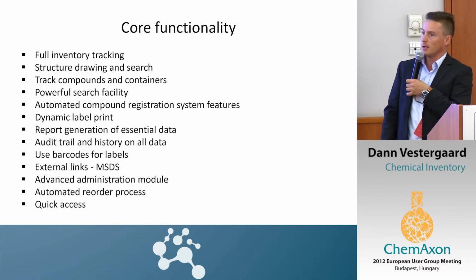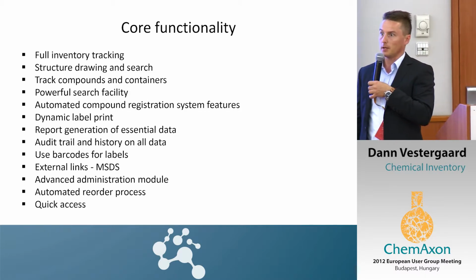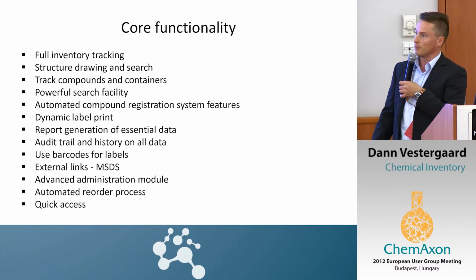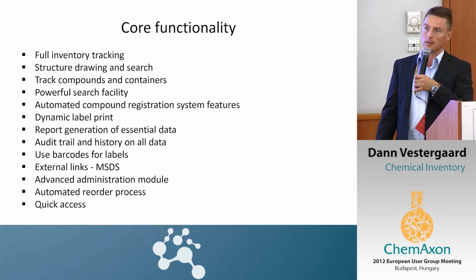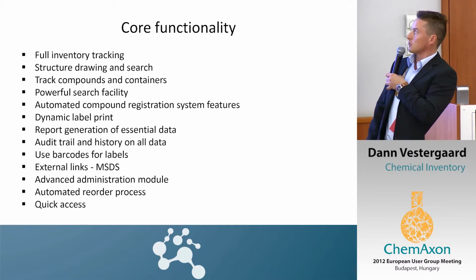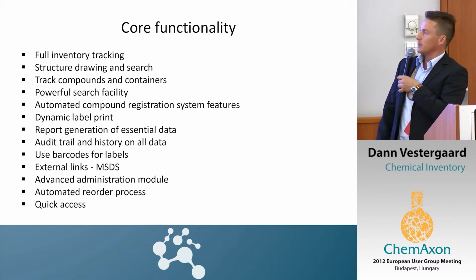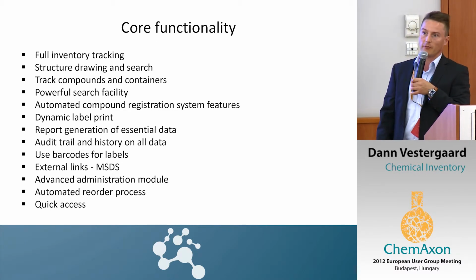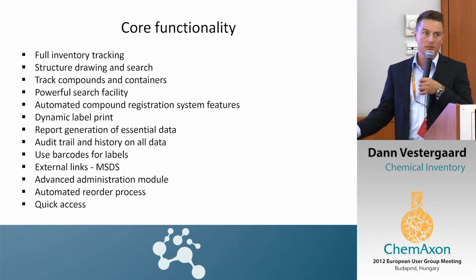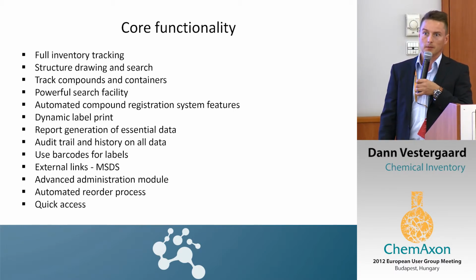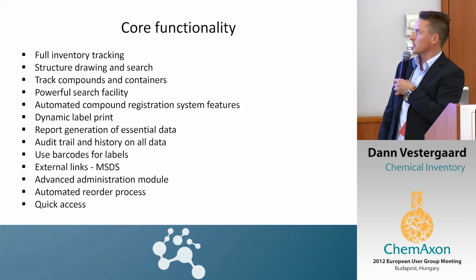Core functionality, as mentioned before, is inventory tracking, where you will get the full inventory tracking. We have the search functionality that is powered also by the ChemAxon tools. Automated registration, not only for compounds, but also for containers and any other type of information in the system, can be imported directly by CSV or any other type of files, SD files.